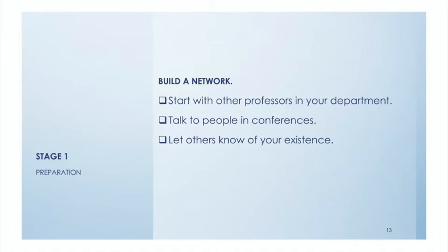But when you realize that your guidance is not very helpful, and a lot is being expected from you without being told much, start building your network. Start getting to know professors in your department. You will also need someone to write you a recommendation letter in case things don't work out with your own professor. Always keep a backup plan. Networks are always useful when your professor doesn't help you get a job.